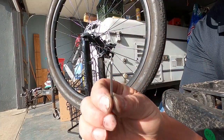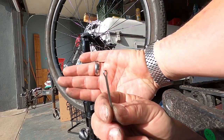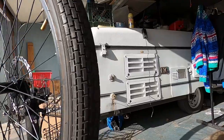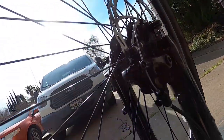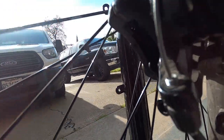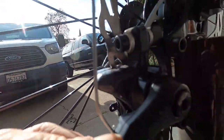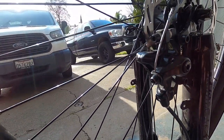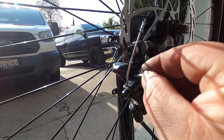There's a little cotter pin right here too that goes in right over here. So fucking bright, dude. I can't see a goddamn thing. It goes in right there. Yep, boom. And that helps hold the pads in. It's gonna go like that.